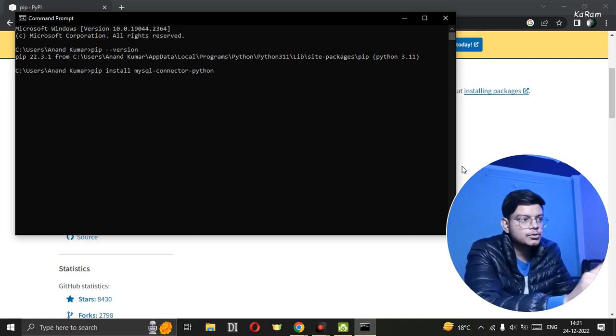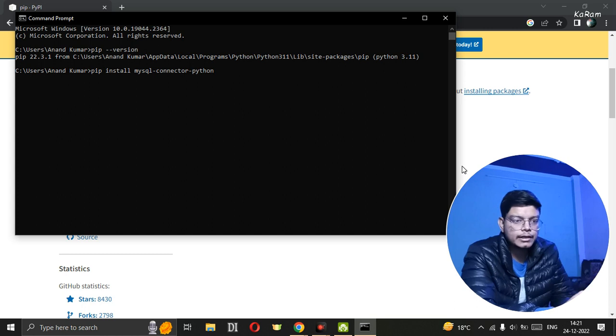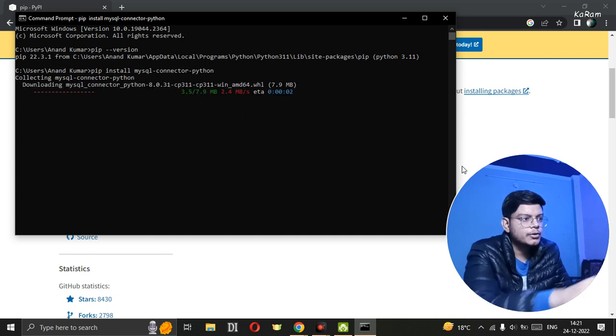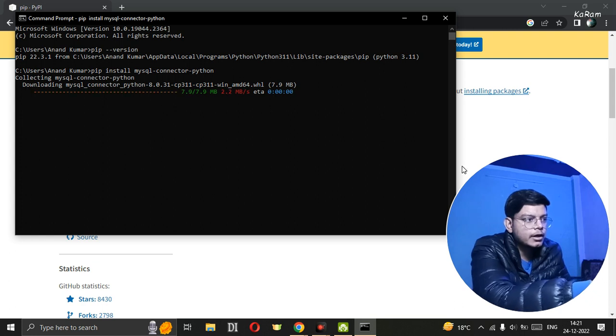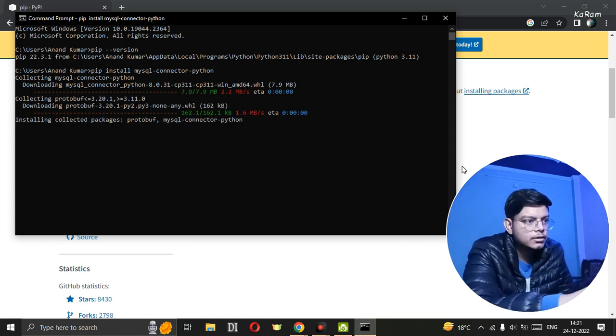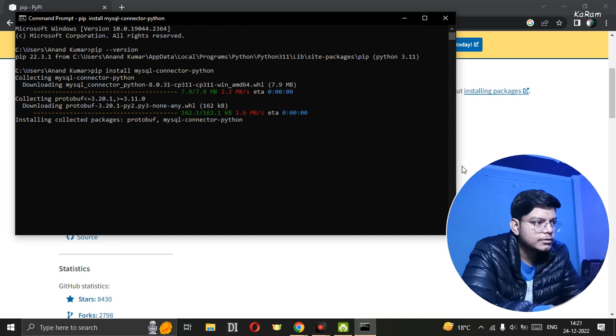Just make sure that you write this command correctly, and once you are done with this command, just press enter. So now you can see it has started downloading MySQL Connector Python, and now it is installing the packages.